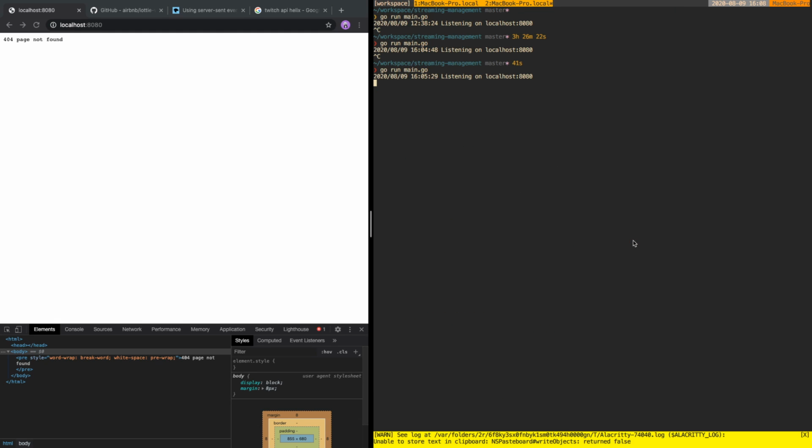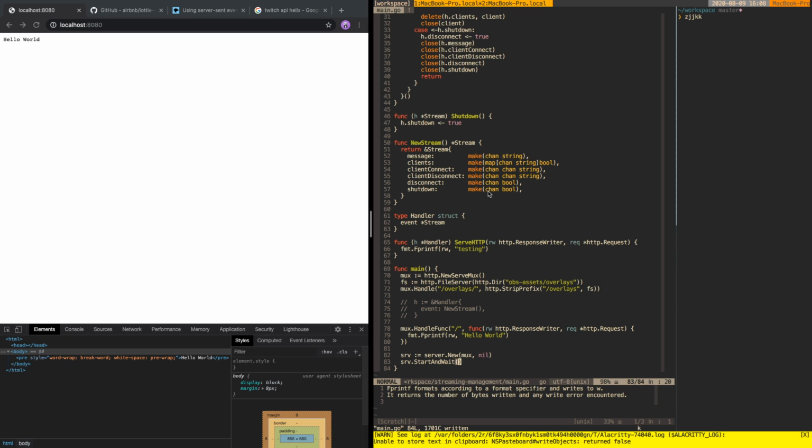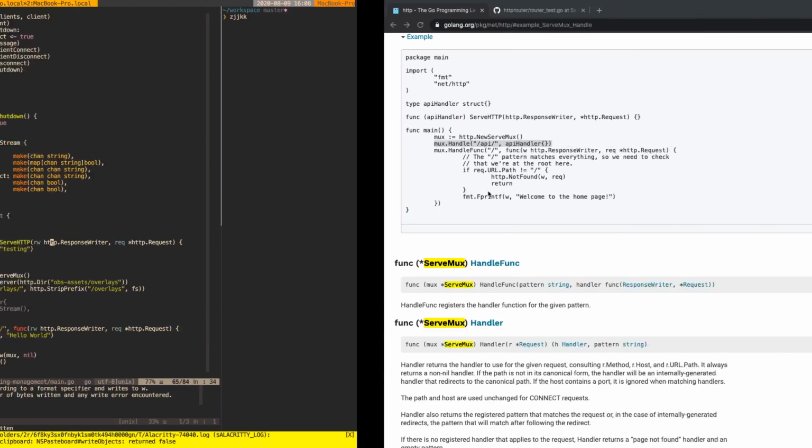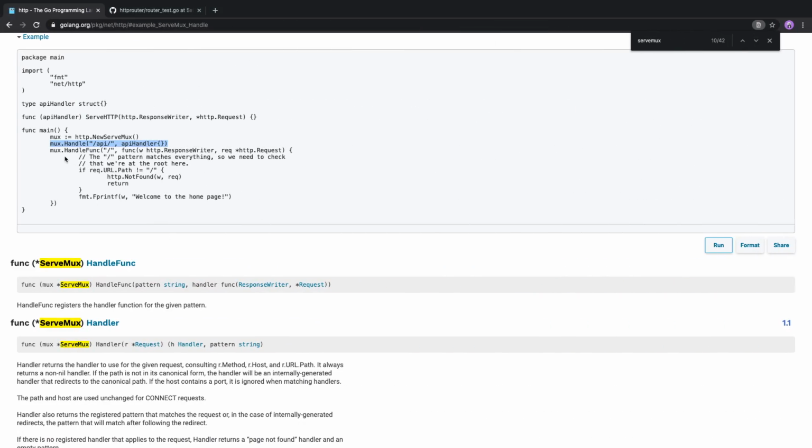Cool. And then you're gonna restart it. Okay, that works. Cool. So that means that I'm doing something that I shouldn't be doing here. So let's see what that is. Okay, so this works. This is the example that doesn't work.